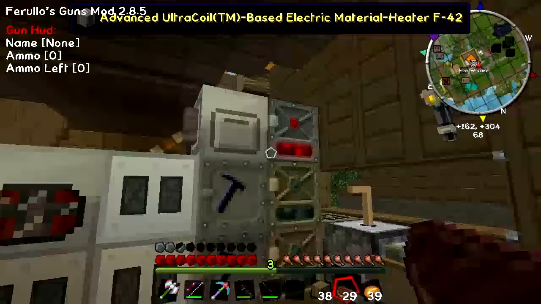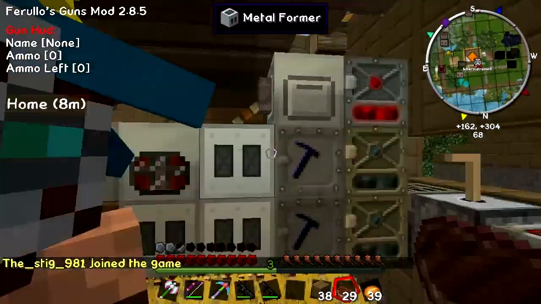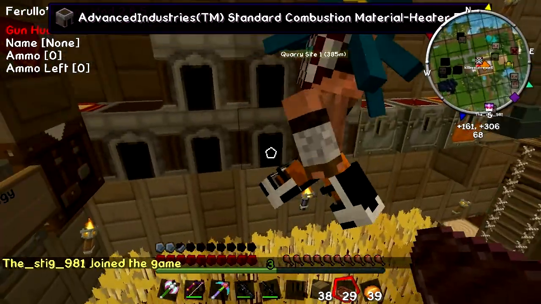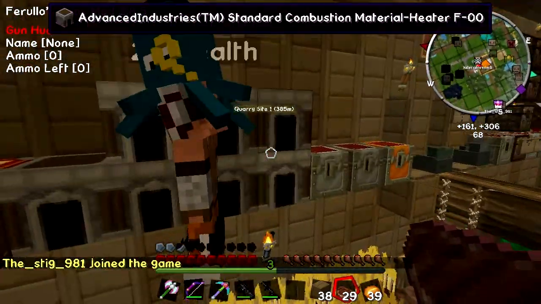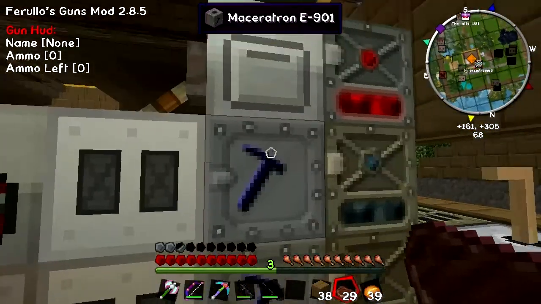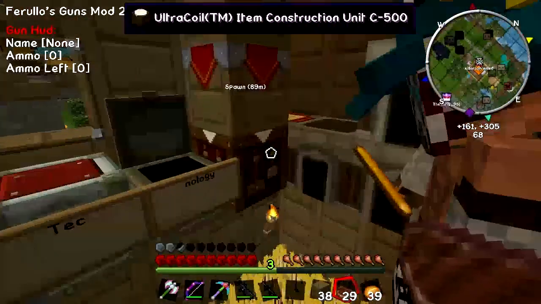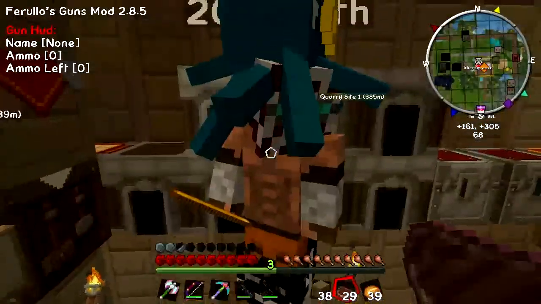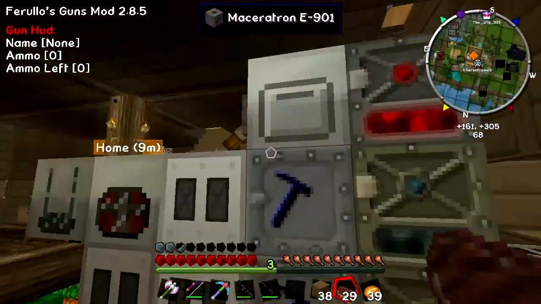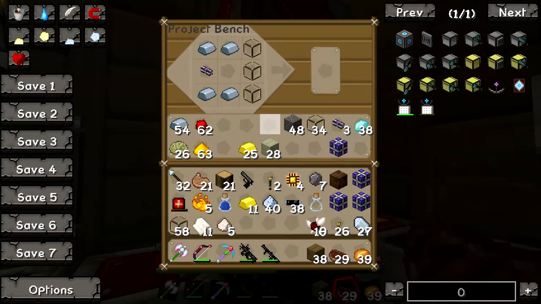Okay, Brandon. Yeah. Hey, turn around. Yeah. Hello. You kind of missed. But... oh, there's more ink in here. Oh, blaze powder. Mine. Wait, can I turn blaze rods into blaze powder? Yeah. Okay. Just shove it in the rotary macerator. That one. I know which one it is, Brandon. I learned by now.